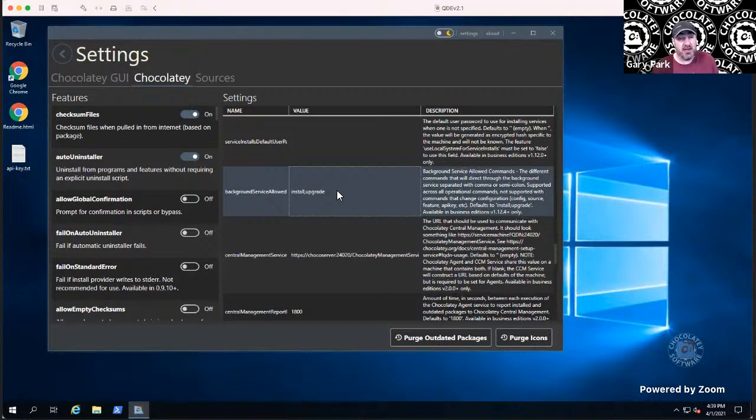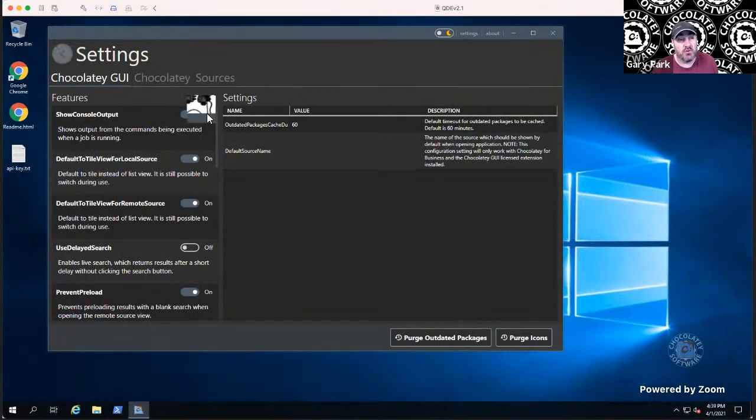So for example, if I'm running as a non-administrator user and I attempted to click the uninstall button, it would attempt the operation and then Chocolatey would enforce the fact that uninstall isn't allowed through the background agent. So what we've done is we've brought the knowledge of what operations are allowed into Chocolatey GUI. So now you can't click the button.